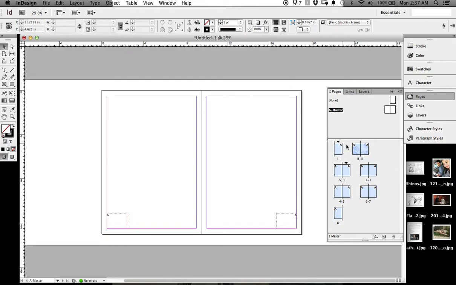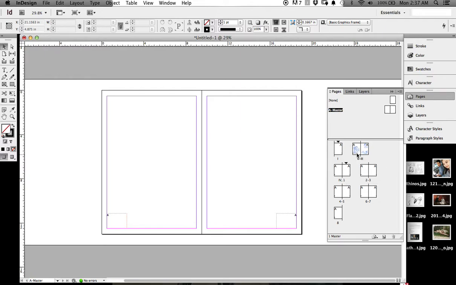Well, actually, I know it did, because if you look over here in the dialog box, it says A, and if I highlight it in the little boxy help guide thing, it says A master applied. So I know that this whole A master page has been applied to all of my pages here, because they all have the little A. And if I were to highlight it, they all say the same thing.